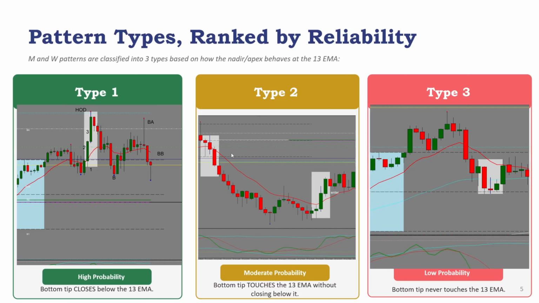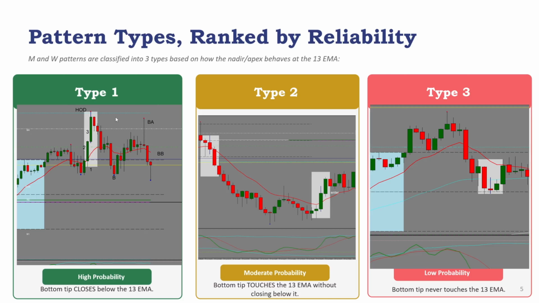The type 2 will only wick the 13 EMA on the nadir. Okay, so this is the W. The M is the opposite of this. For the W, the second type will only give you a wick. You might see several wicks or just one wick like this, and then it will go above, then give you back in. So this will be your entry for buys. Type 1 gives you a very nice breakthrough and then breaks back above. This one just gives you a wick. So this is the type 2.